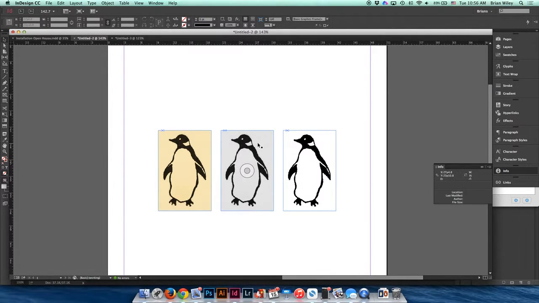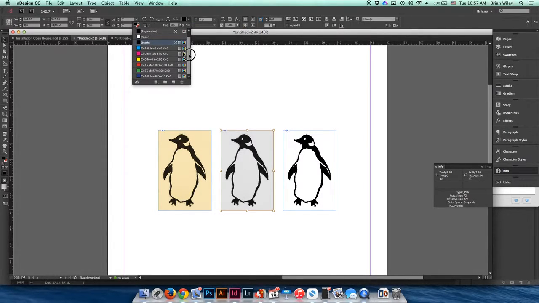So the next instance we have is this image simply grayscaled. It was step 2 in the first video of image processing in Photoshop. So we've selected the image, again evidenced by the brown frame. This does have a color applied to it, and we can apply other colors to it. The reason why InDesign allows us to do this is it doesn't assume that it is necessarily an image per se. It treats it more like a design element. And so we now have the ability to turn this into a monotone directly in InDesign.